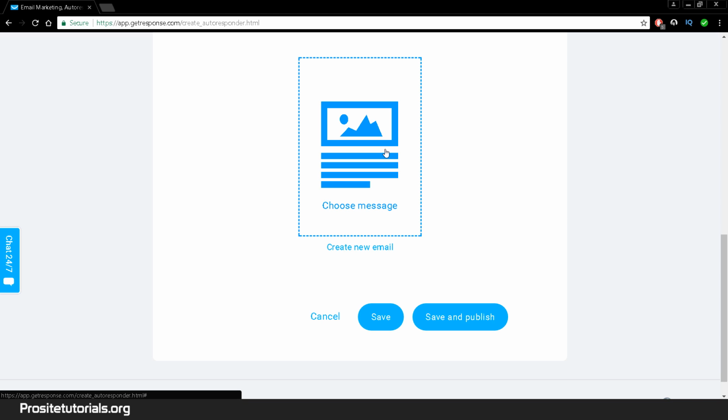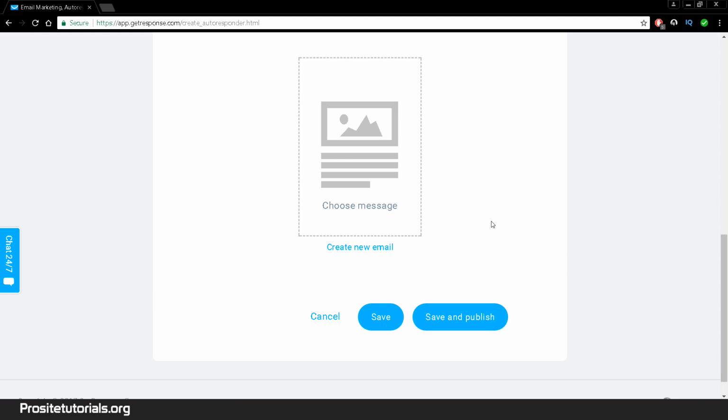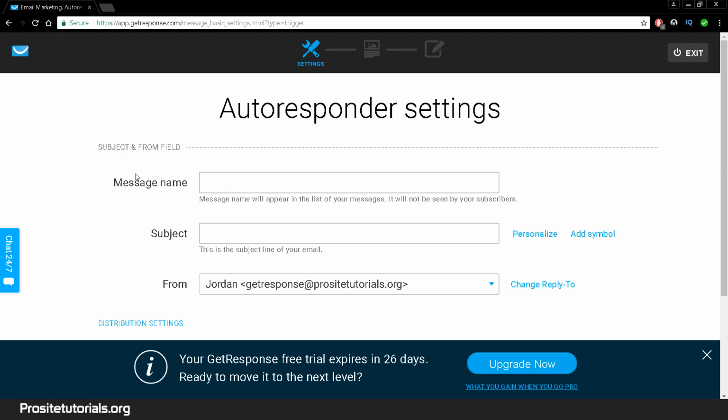This is a good option once you created your first message because it allows you for your next messages to use the same template, and you don't need to go through the trouble of selecting a similar template and so on, as I'm going to show you now. In this case, this is my first message, so I don't have that, and I'm just going to use this option, create new email. So for message name, I'm just going to call this email 00, just to remember that this is the first message that I will send to my subscriber.